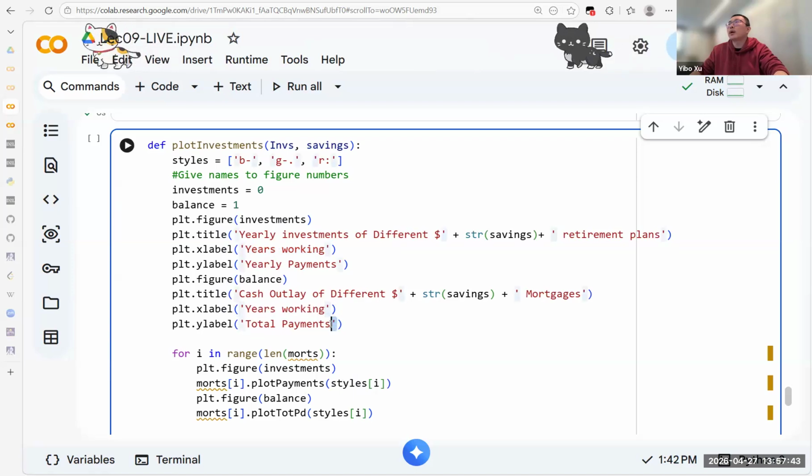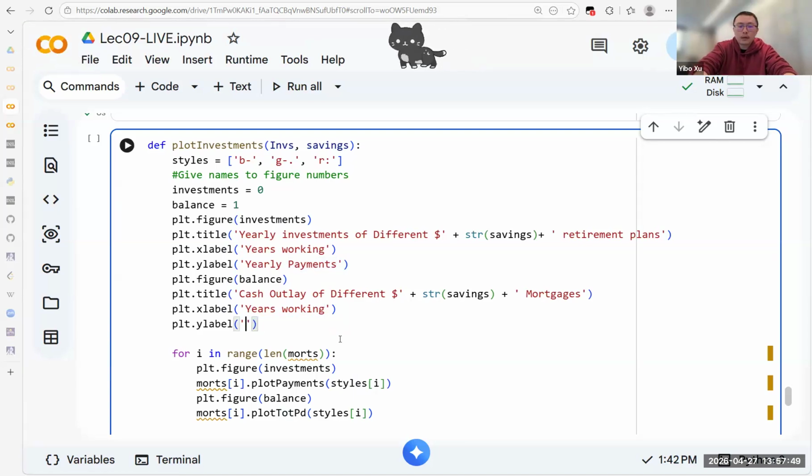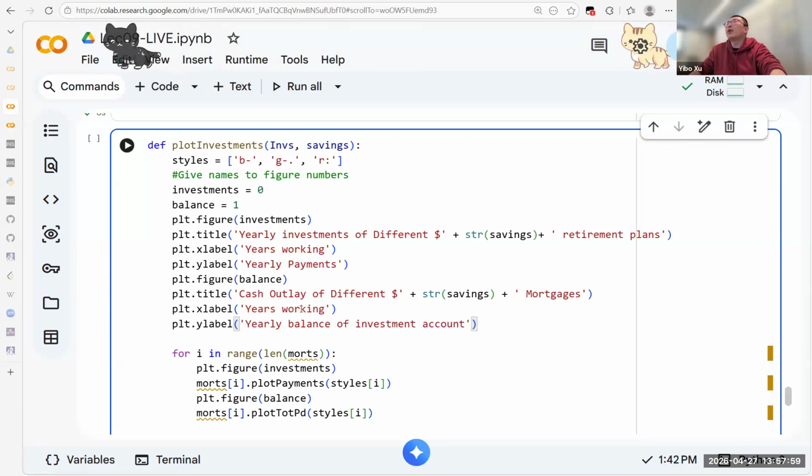Now those are the yearly balance. Yearly balance of investment account, that's my Y label. And what else?